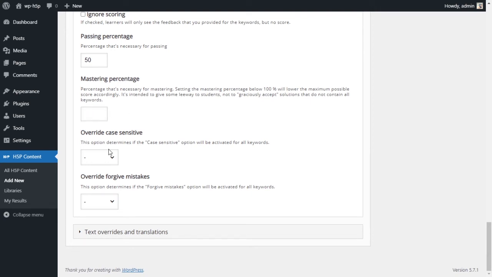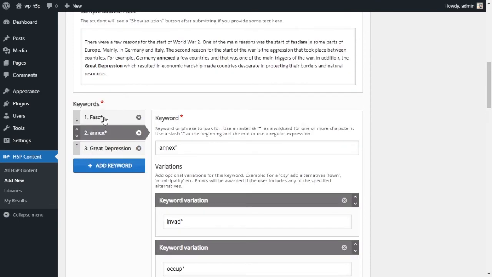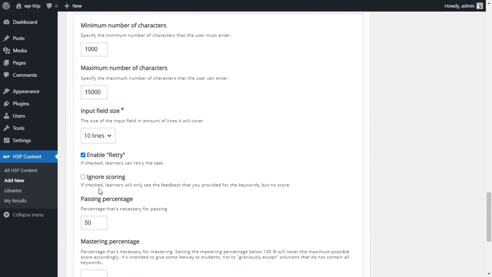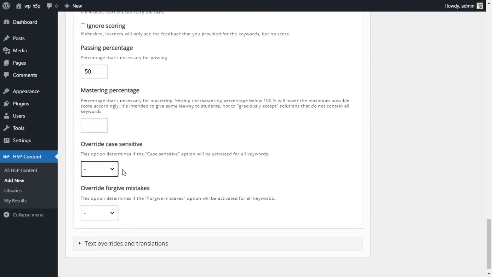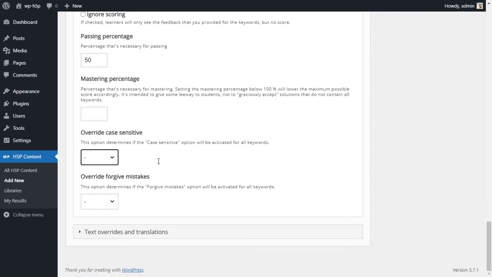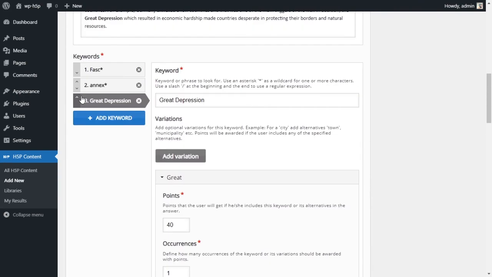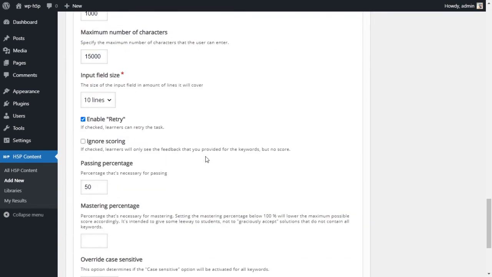Override case sensitivity. This overrides the options that we set for all of our keywords. So if you set them differently for each one, this option here changes all of them. You can decide not to set this option in any of the keywords that we created, and then you can just come down here and say enabled, and it will enable it for all of the answers we set.